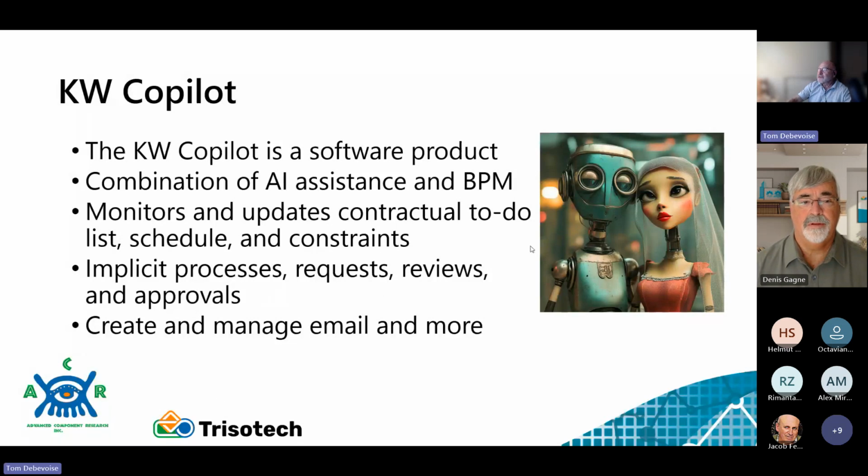And then finally, of course, we create and manage emails and all types of different artifacts. What's really important here is that we're doing this from a non-single point of control point of view. So this is multiple stakeholders or participants that are collaborating around a particular goal, which is to meet the requirements of the contract.